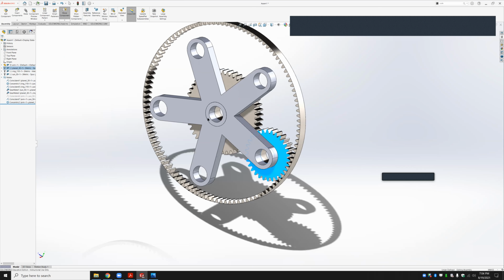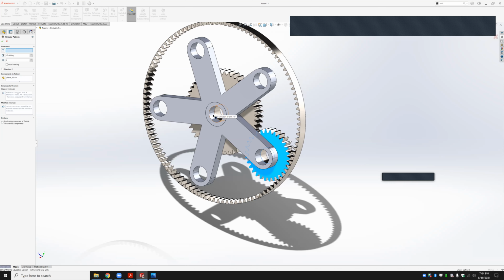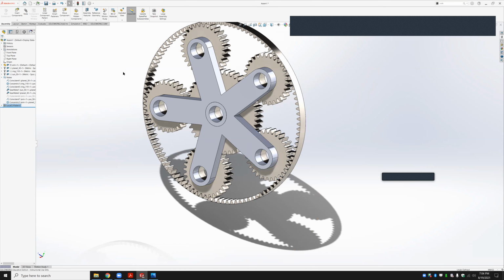Okay, that works. Now that I have that, I can also probably, hopefully do a circular pattern in here with that planet around this direction, maybe? Okay, there we go. We want there to be 5 equally spaced. And once I do that, it's all fixed.